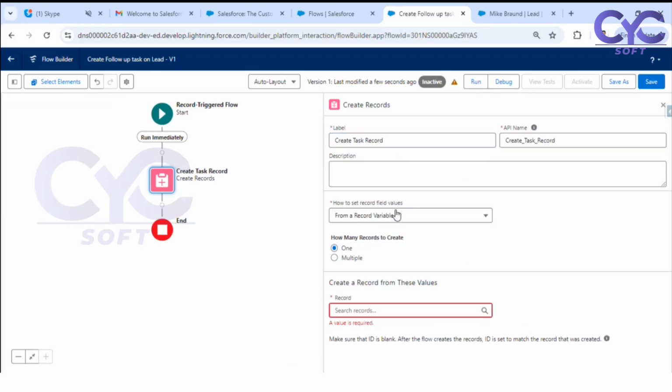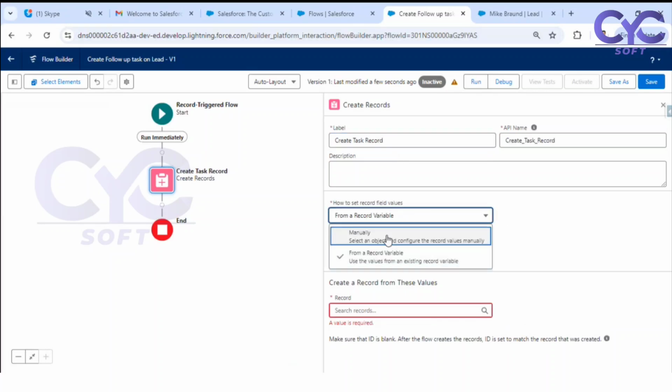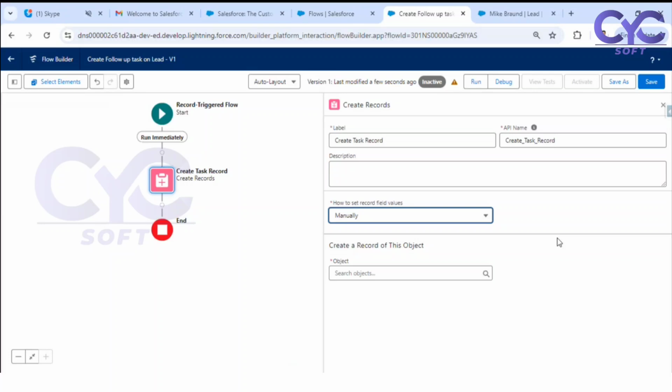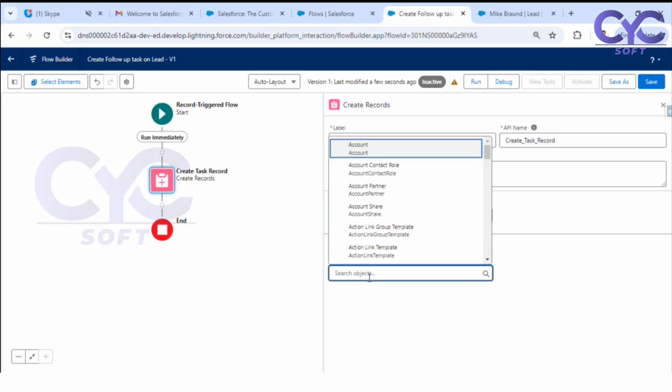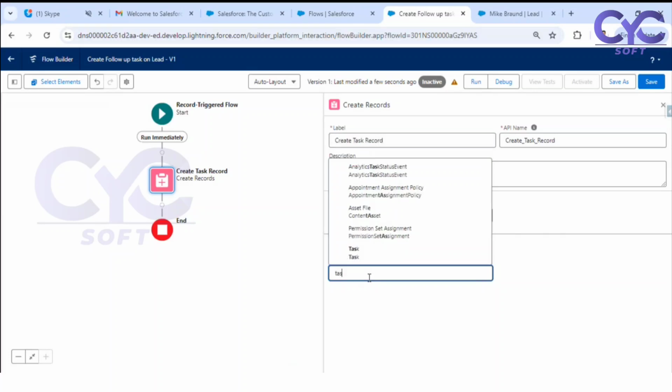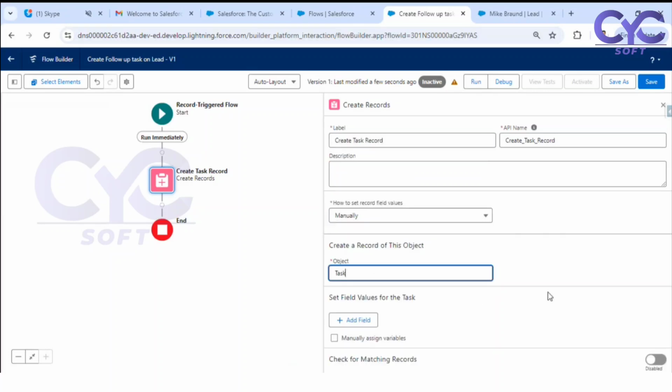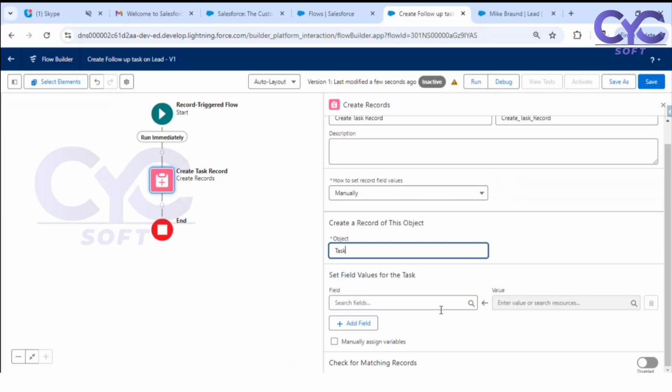Okay. So how to set the variables here? I am going to set the values manually. So select the object. In which object am I going to create this? Task, right? Task. Okay. Now I need to set the values for it. Object as Task.